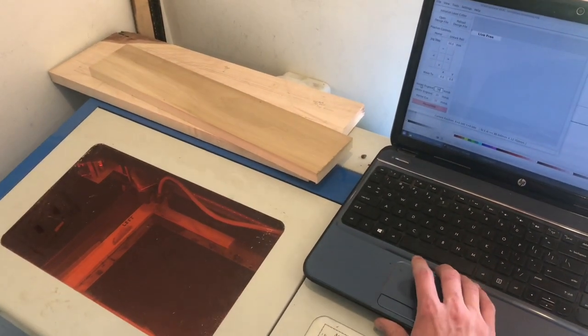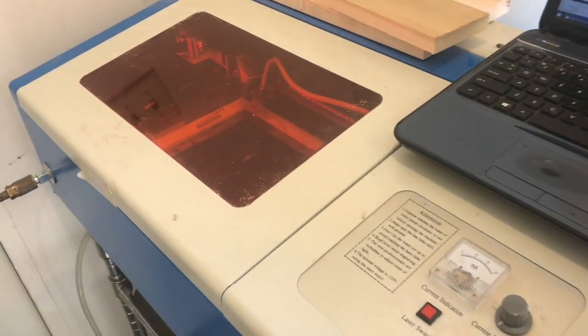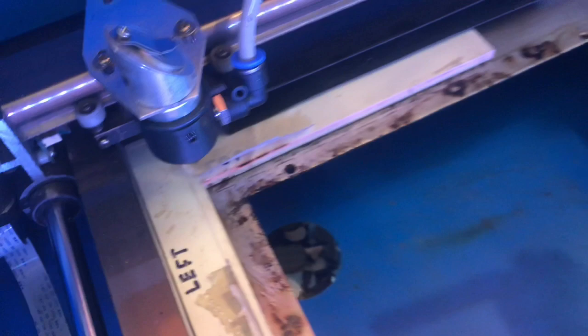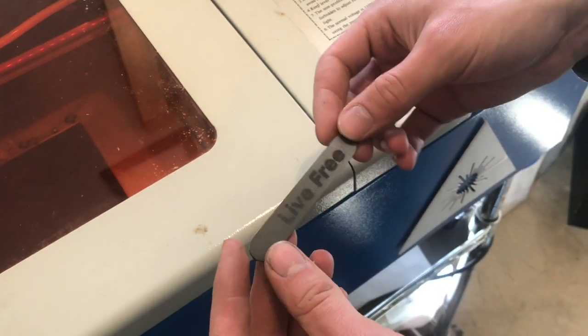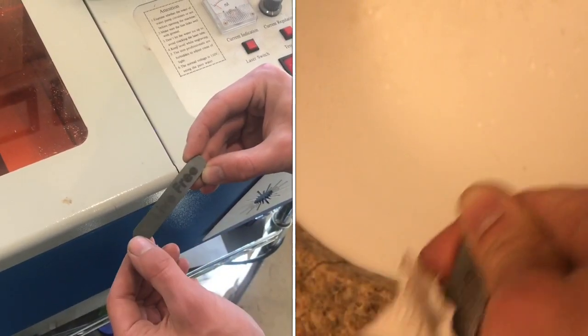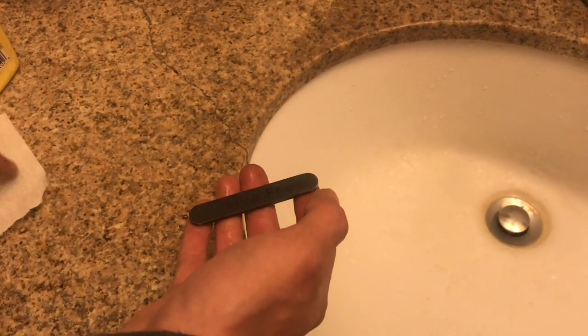Just to make sure all the text is really dark, I'm going to do a second pass. The first thing I notice is you can see the text, but there's extra moly spray around it. The moly spray does not come off with water, but it will come off with rubbing alcohol. It works well, but you have to act quickly because the alcohol will evaporate.